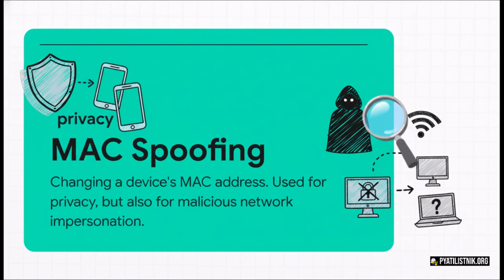This act of changing a MAC address has a technical name: MAC spoofing. And while our phones and computers do it automatically for our own privacy, it's a technique that can also be used for malicious reasons. An attacker could spoof their MAC address to impersonate a trusted device on a network, which could let them snoop on data or get access they shouldn't have.